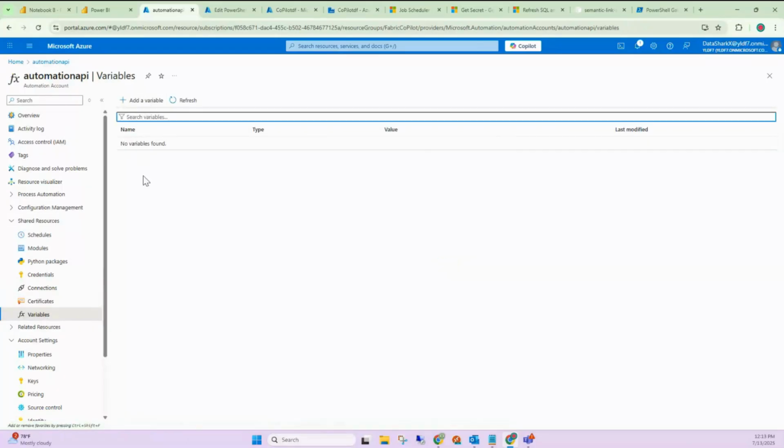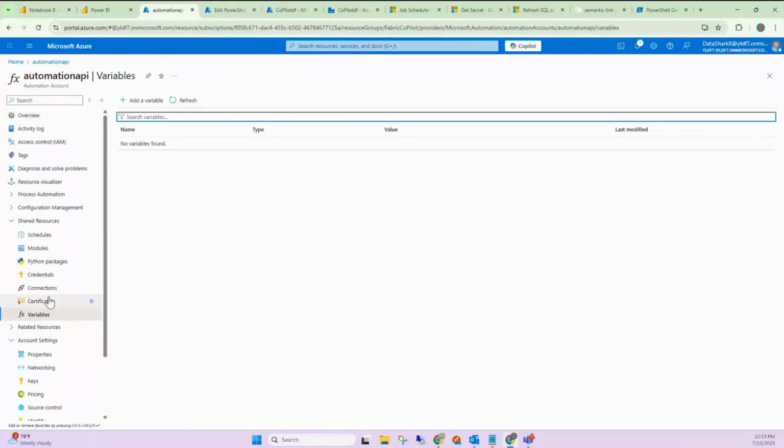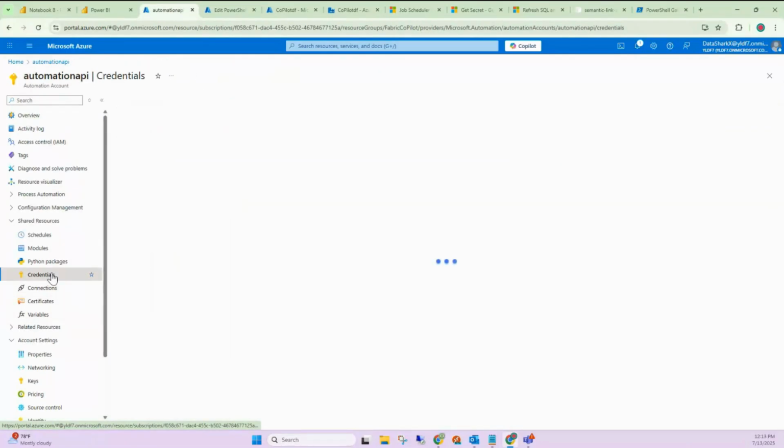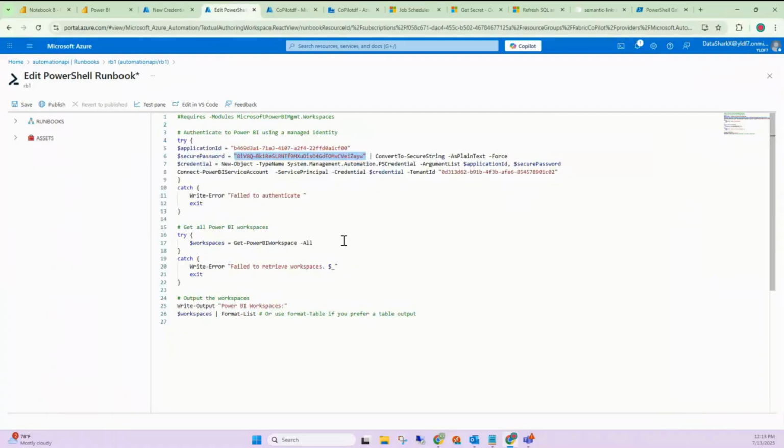I can create a variable and pass that variable at runtime to this runbook and pass the secret value during execution. Or I can have something called credentials, which is like a key vault version here, wherein I can add a credential XYZ, correct? The username and the password, and that credential can be directly used here rather than explicitly stating it here.